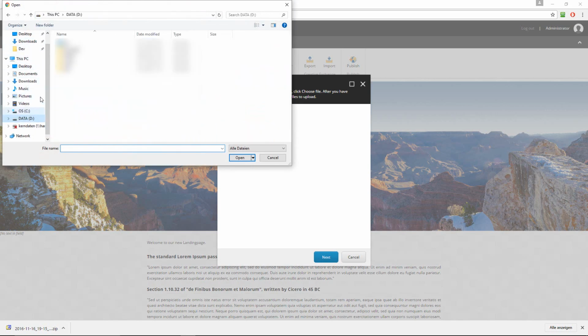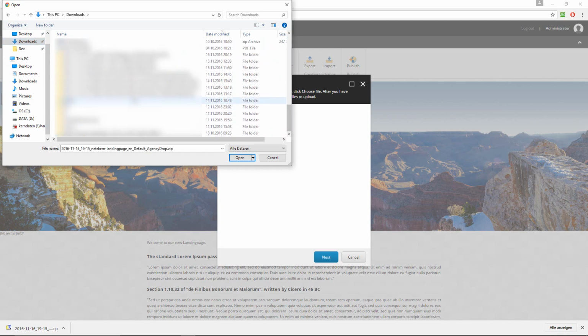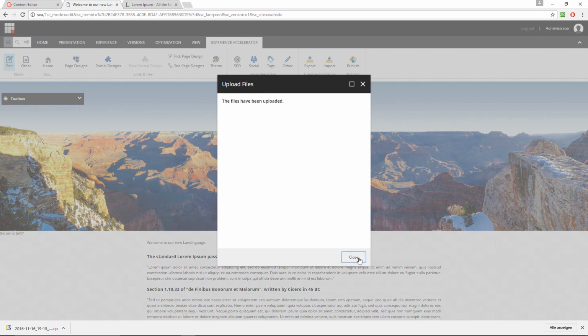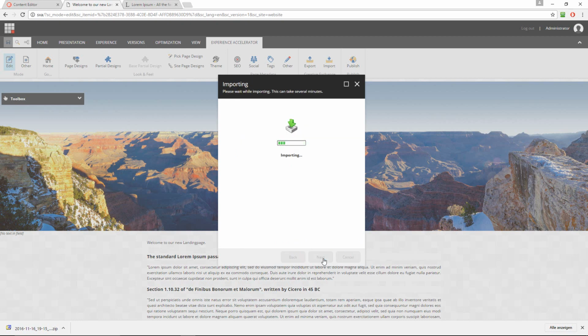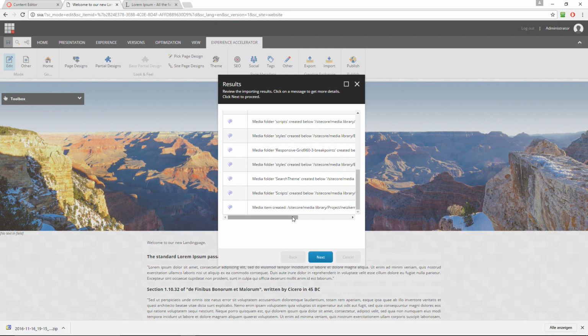So now it's the dev SXA notes. It's this one and this one. It's been uploaded. Importing, and now it will tell me that hopefully it has created a new CSS style somewhere below here. Media item created, there are some folders created, and here's my custom CSS.